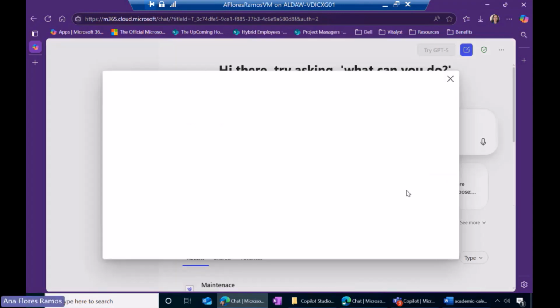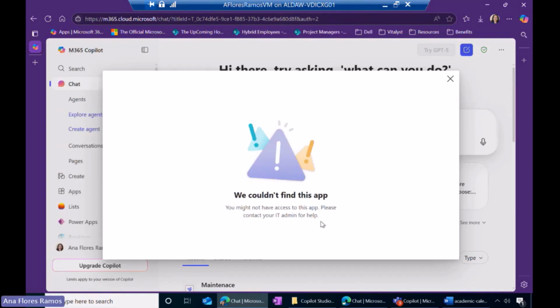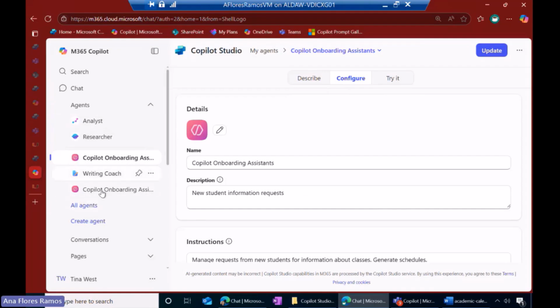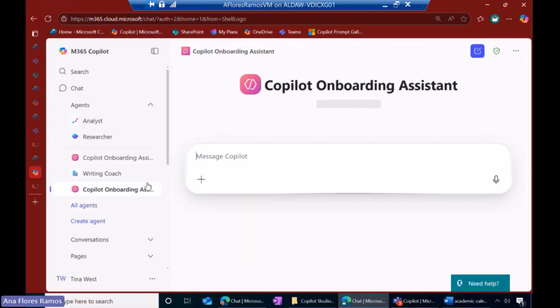And let's be patient. And we couldn't find this app. Let's be realistic, I just built the app. So it's possible that it's not even out on the shelves yet, and it's taking the time to actually process and have it be made available to other users. So what I'm going to do is take a moment and go back to another one that I had built earlier.